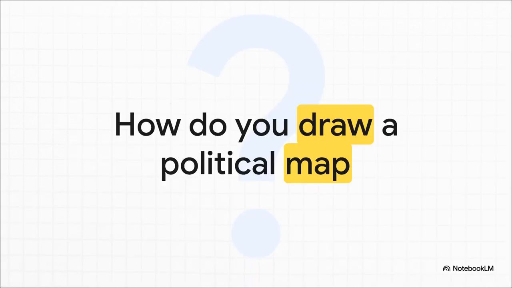So think about it. How do you actually draw a political map? It happens every 10 years, and it literally defines our representation in government. But the tools? Well, they aren't always just a pencil and a computer. As we're about to find out, sometimes the most powerful tool is data.